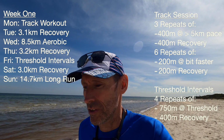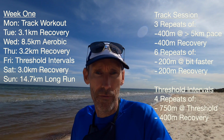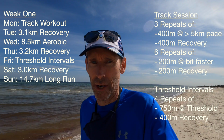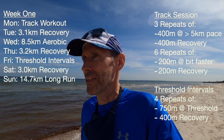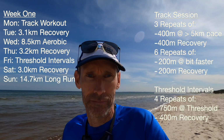What you'll notice is that every second day is an easy, slow recovery day. For someone in their early 50s like me, I can't back up 2 days in a row of running. So maybe in my 30s I could, but I have to protect the legs. I just need that extra recovery day before I do anything significant again.